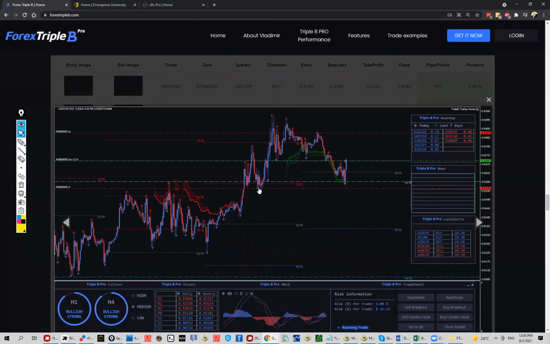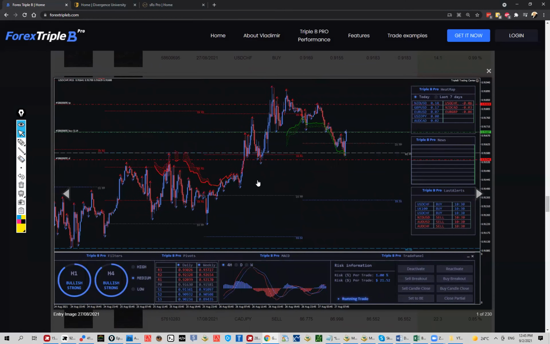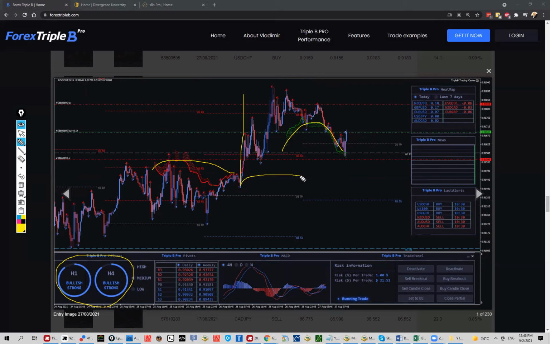Then we have dollar franc. This is a 15-minute chart. As we can see, first of all, look at what's happening. We have a switch in the momentum. You see, it was bearish, and then these two managed to turn to the upside during this moment, and it goes into the bullish direction now.